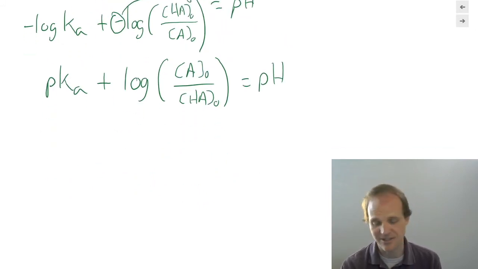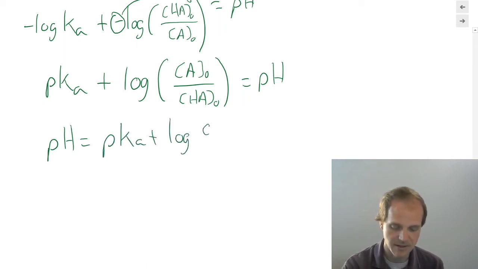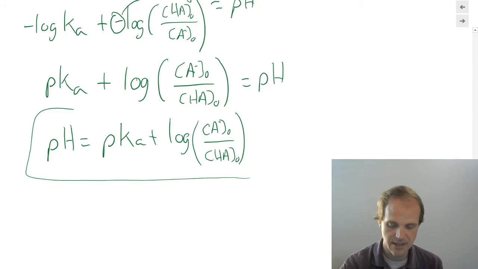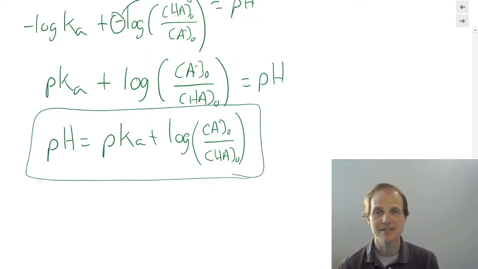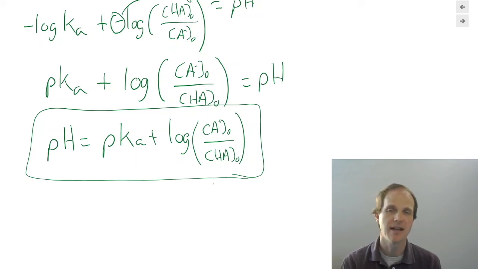Now, I'm just going to rearrange this to write the pH first, because that's how most people write it. pKa plus the log of [A-]naught over [HA]naught. Why do I keep forgetting the minuses today? And we have this lovely equation here that allows us to relatively quickly calculate the pH of a buffer solution where the small x assumption works without having to do all that ice table stuff.